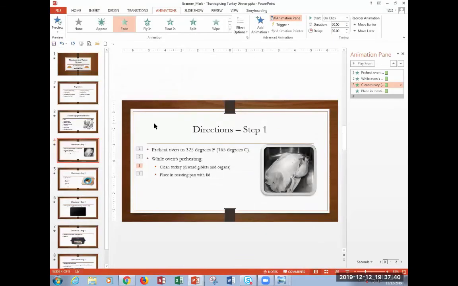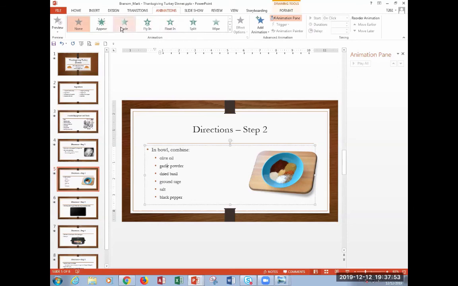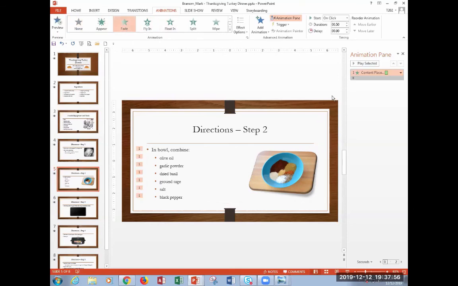On slide number 5, again, I want to animate the things that need to be mixed together. So I am going to go in and I am going to say Fade In. And again, by default, it's choosing them all to be the same. I don't want them to all be the same. I want them to all start on click. So we'll do 1, 2, 3, 4, 5, 6, 7. Unless there may be things that I might want to combine together. You might argue that you combine together salt and black pepper. I don't know.